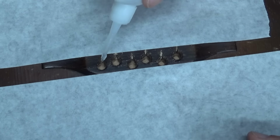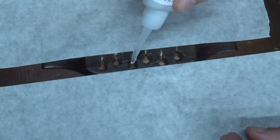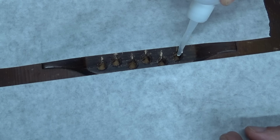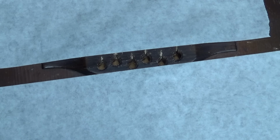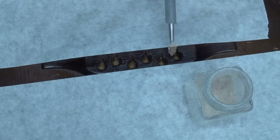And then this is the water thin CA glue, Stumac number 10. 3 drops per hole. We accelerated once, but we'll accelerate twice and 3 times. It'll become a rock hard repair. We'll have to re-drill the holes.